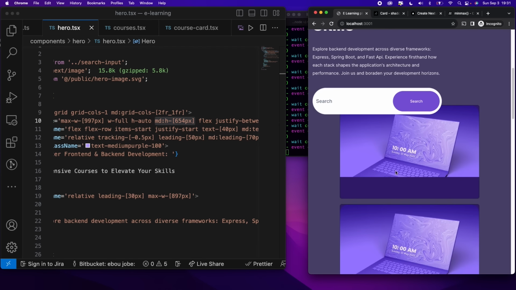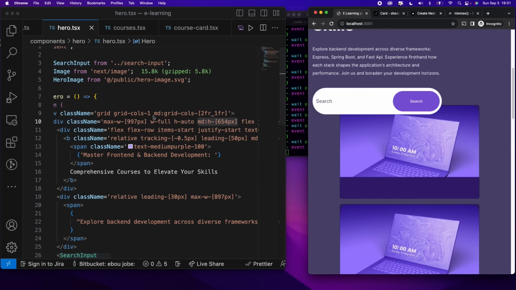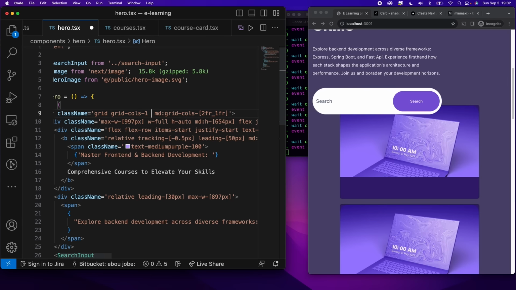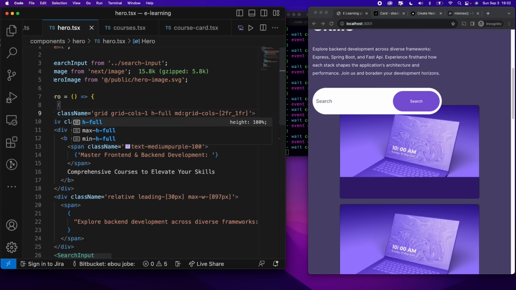We can put a gap in between these courses, or we can put a margin top, but that is not good, because if another developer comes in and adds a new component here, that wouldn't work. So the best way is just to make our whole component reflow. So let's try height equals full here and see what we're getting.